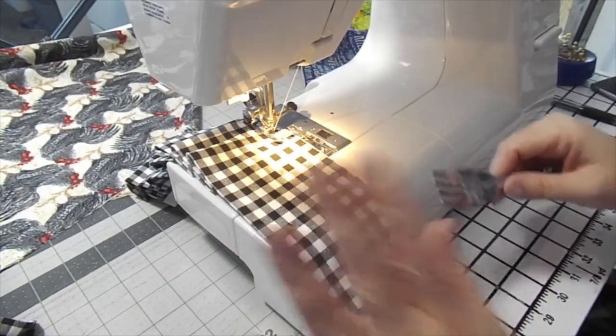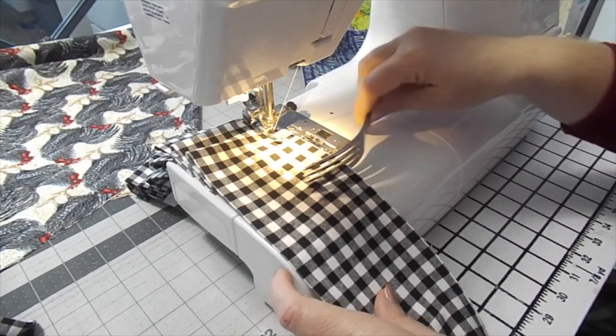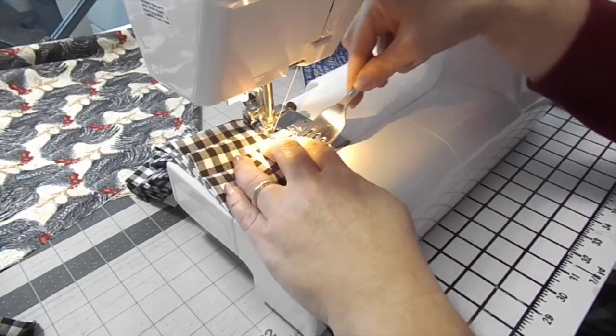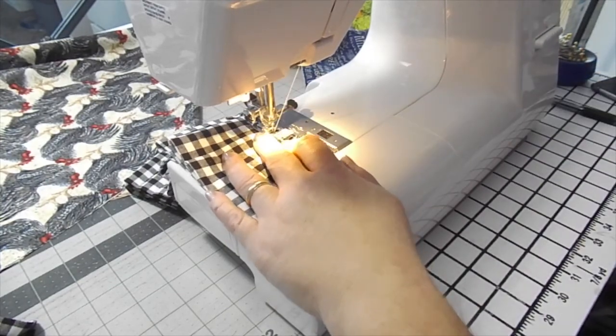So I did a couple test runs. And this is how we're going to do this thing. Back like that. Go to the middle of your pleat.